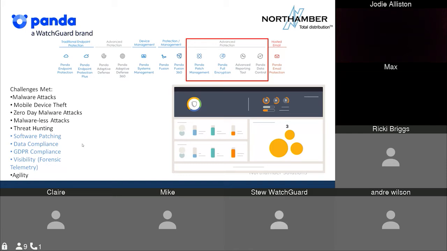So patch management offers a solution in that it's cloud-based, it's real-time, and it allows the IT teams to update the software that resides on the computers, regardless of where they are. Now, this isn't just Windows updates that you guys may be familiar with when you're trying to shut down and get out on a Friday and your PC's taking a long time to shut down. This is also all of the software, or much of the software rather, that is installed over the operating system. And this is another key selling point for this particular module.